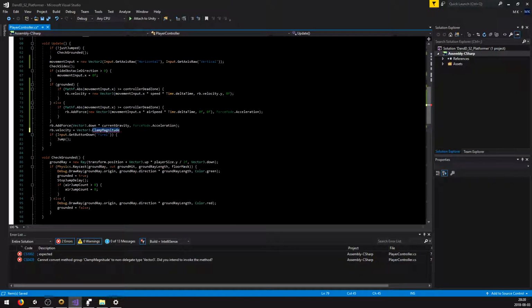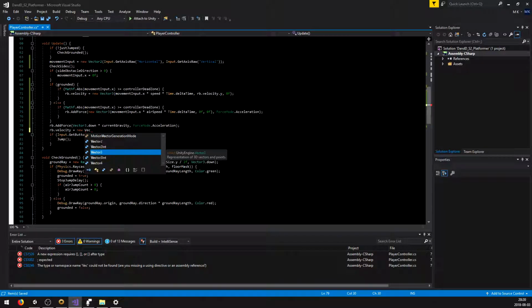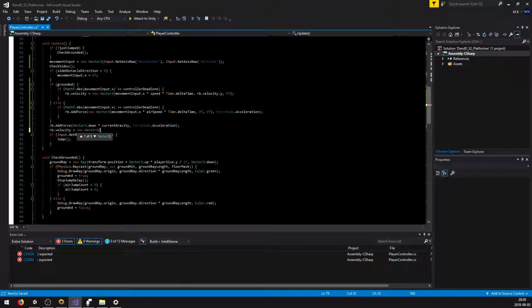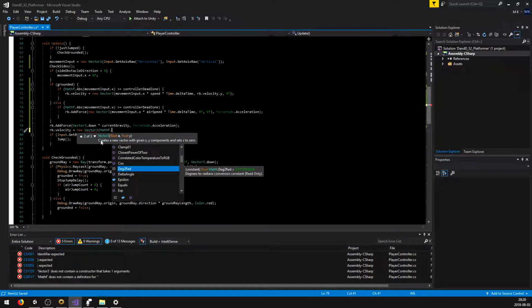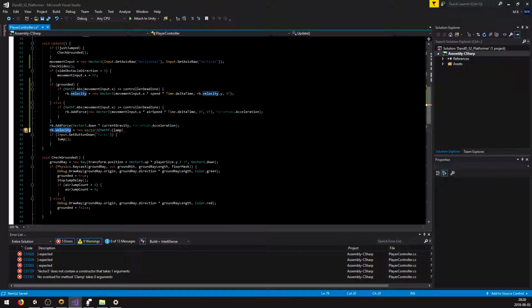No, wait. That's not what we want. Go new Vector3. Open a round bracket. Okay, so now we're gonna have to Mathf.Clamp. Yeah, this will be pretty good actually. Clamp. And copy, paste, .x, comma.